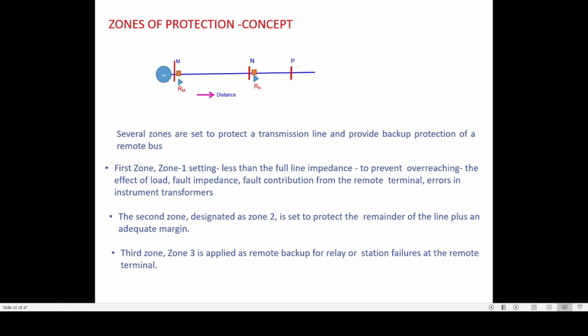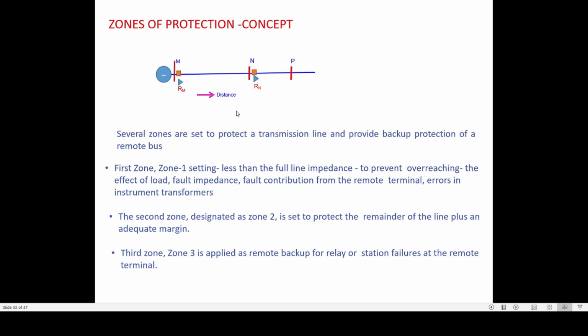Secondly, the line impedance measurement or the reactance measurement of the line are also not the correct measurement. They involve some or other forms of error. That means you have four different types of error in your measurement while employing the distance protection, and those errors are error due to CT, error due to CVT, error due to relay measuring or relay processing, and finally the line parameter errors. Generally, these errors are considered in the range of plus minus 5%. That means these errors might go to the higher side, plus 5%, or to the lower side, minus 5%.